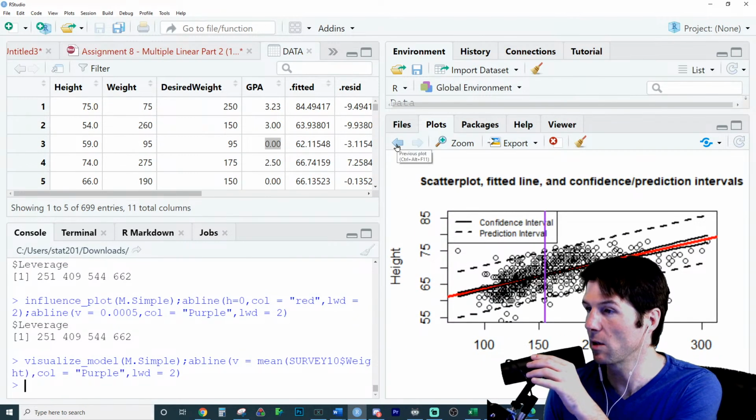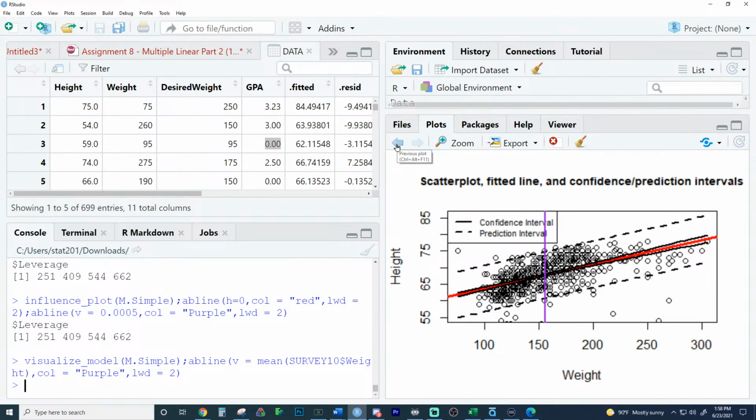You're taking this and folding it over on top of each other. Most of my points stretch vertically, likewise from -2 to 6. Then you've got some extreme high points right there. There are some extreme high deleted studentized residuals, and then one in the bottom right. Then there is an extreme leverage point. That might not have too big of a deleted studentized residual.